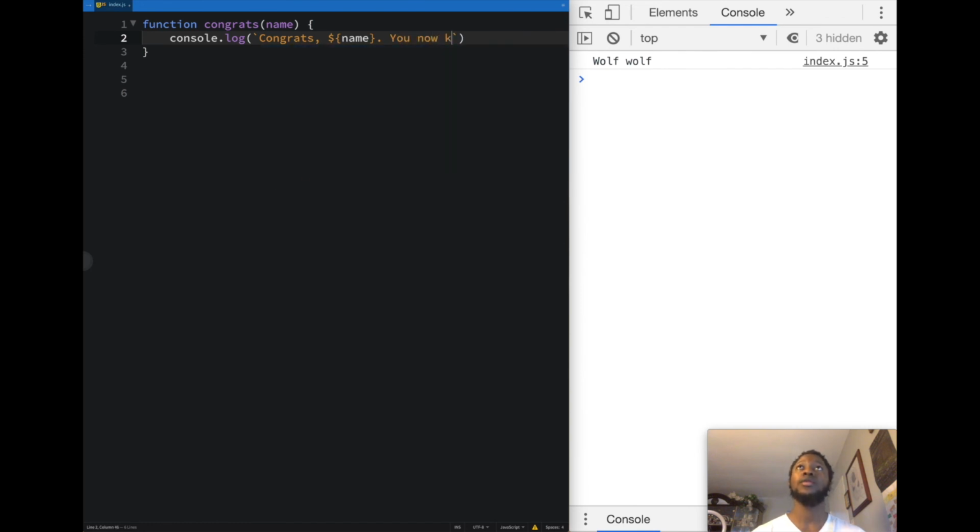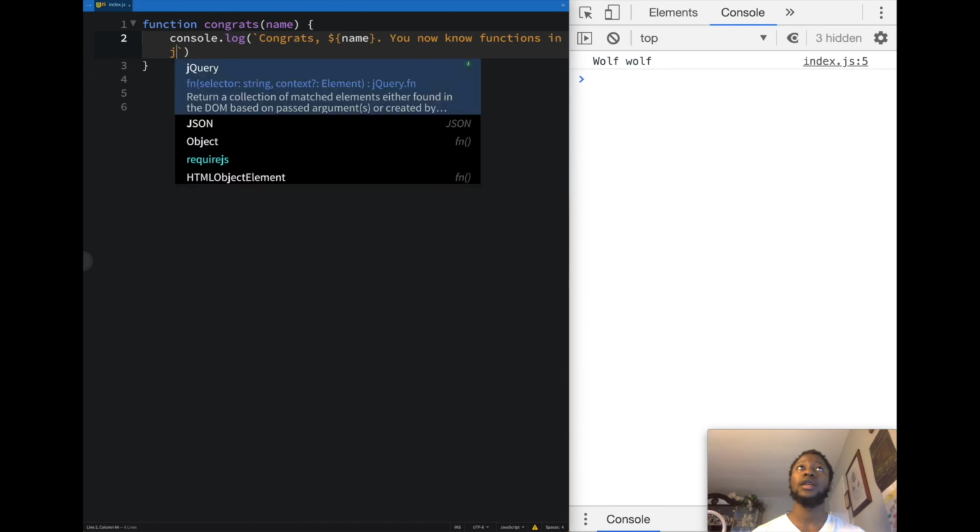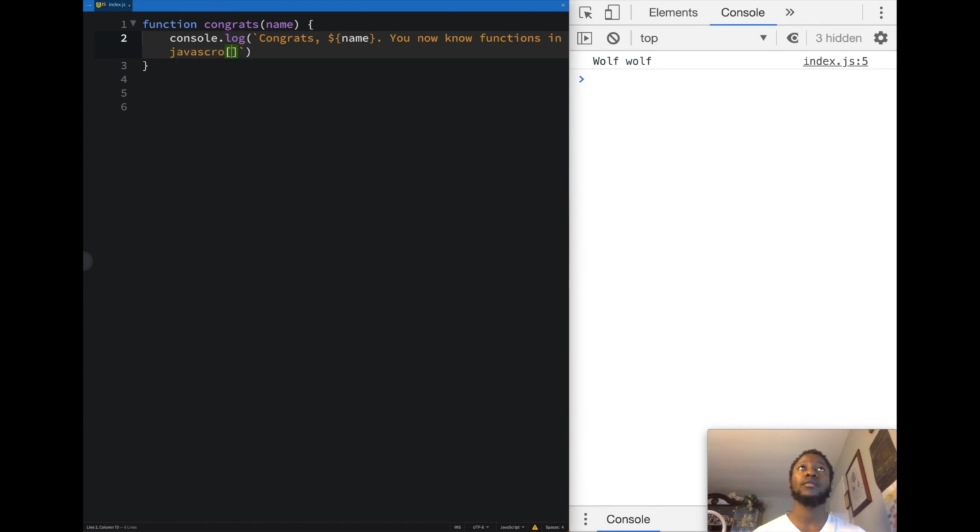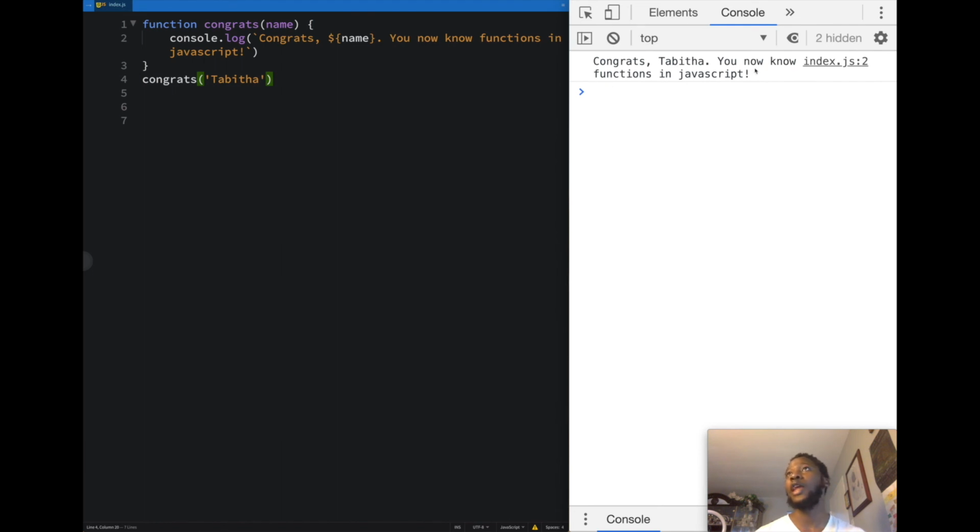You now know functions in JavaScript. And we will call congrats with someone's name. Let's say Tabitha. So now this function should print out, once we refresh, congrats Tabitha, you now know functions in JavaScript.